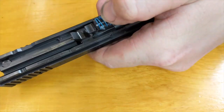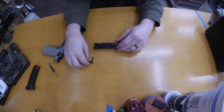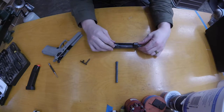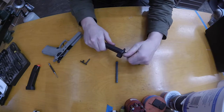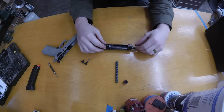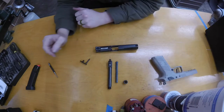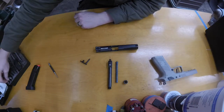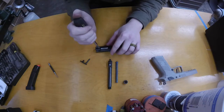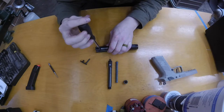Make sure the recoil spring doesn't fly off. Now we're going to take the recoil spring out, just like most semi-auto pistols. Take the thread protector off if it's a threaded barrel. Set that out of the way. Put the barrel out. Now we're going to take off the rear sight. You don't have to do this to take apart the rest of the gun, but since we're going to be optic cutting it, we will be taking off the rear sight. So you loosen that set screw there.